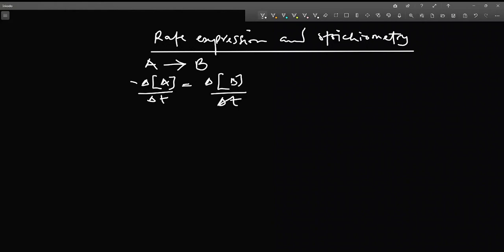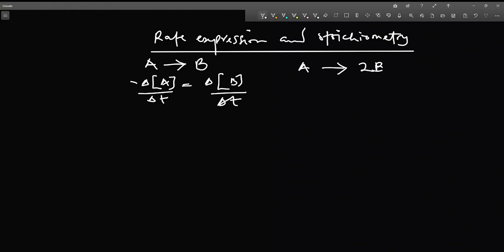But let's assume I have a reaction like this, A to give 2B. This is quite different from the previous one in the sense that the stoichiometric ratio of A to B there is 1:1, but the stoichiometric ratio here of A to B is 1:2. Normally, the rate of A is supposed to be equal to the rate of B, right? But now we're having 2B. That tells you that B is like 2 times A, right? So I can say that the rate at which B is being formed is 2 times the rate at which A is disappearing or being used up in the reaction.